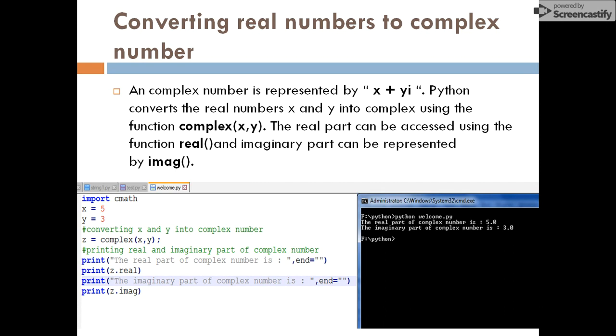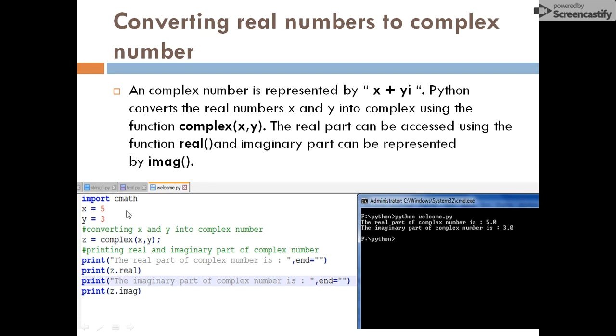So guys, complex numbers are represented in the form x plus yj. Python converts the real numbers x and y into a complex number using a function called the complex function. You will have to pass x and y, the real part and the imaginary part, and it will give you the real part by using the real function and the imaginary part by using the imaginary function.